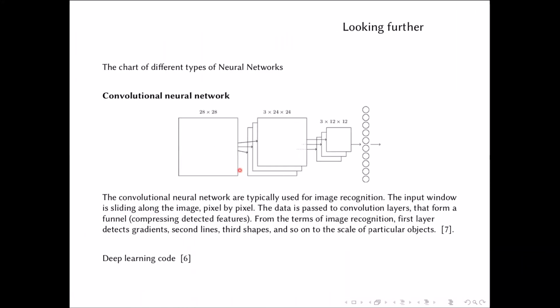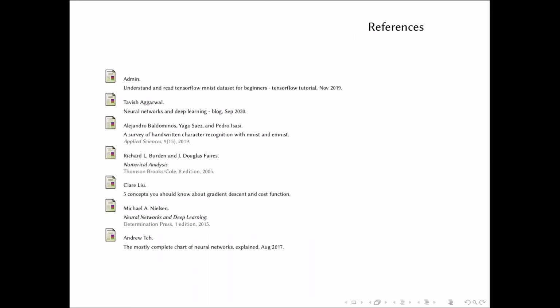So we see we're just on the surface. We're just at the first layer, the feed forward. There are so many neural networks we can learn, and so much we can improve. So this is just the beginning, and I'm really looking forward to exploring more machine learning in the future. And here are the references. Thank you.